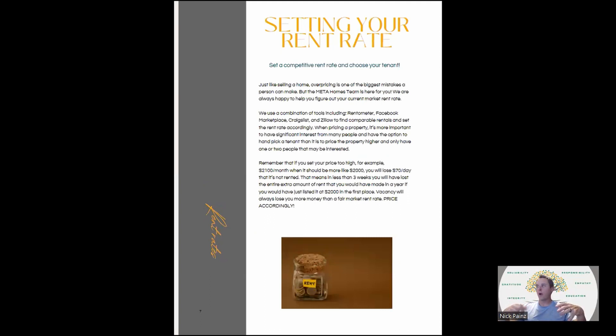When marketing the property, make sure you're marketing a proper rent rate. You want to be competitive so that you get to choose your tenant. You don't want to be the top-priced rental in the market where you're getting the leftovers — applicants that didn't get accepted by all the other great rentals. I want three, four, five, six applicants so I can go through each one and determine who I think is the best fit for the property.